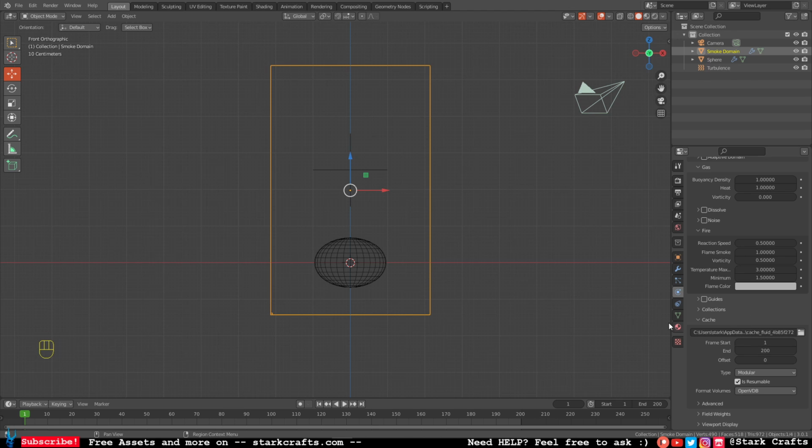Like I said, if you don't have a very high performance PC, I don't have a high performance PC, you can keep that down and you can increase the processing of your PC. So, okay, very important, from 1 to 200.